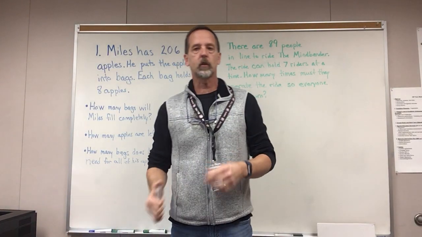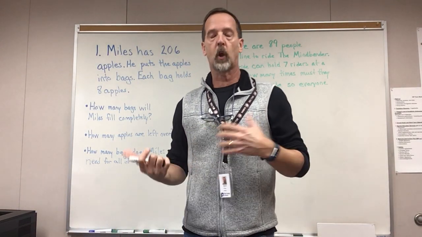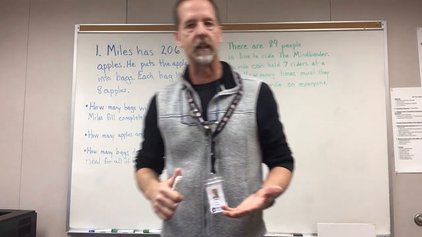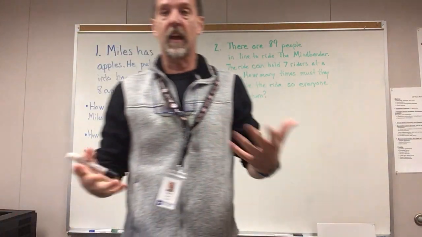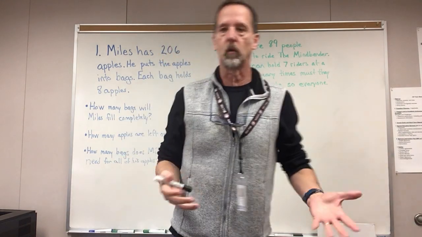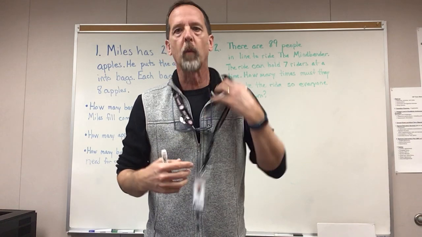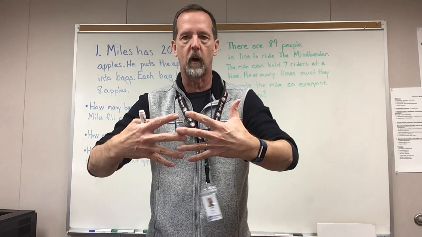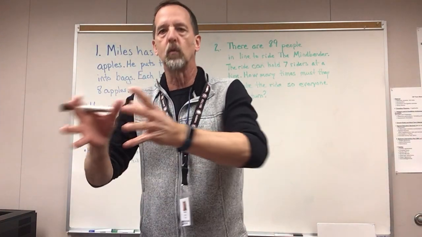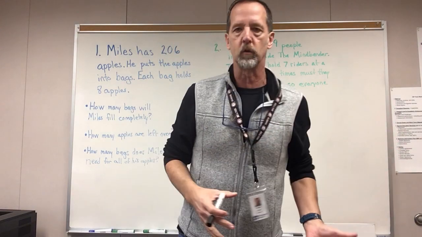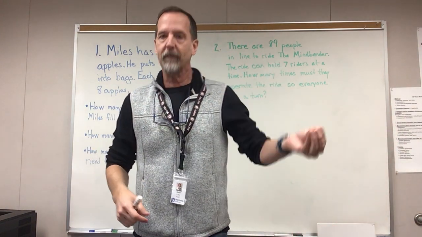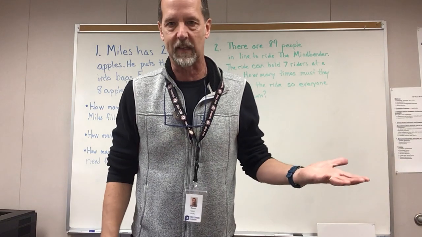Hey gang, I want to talk to you real quickly today about interpreting remainders when you're doing long division. When you have a remainder, what you have is something that's left over after things have been put into equal groups. That's what a remainder is. Okay? So if we're doing division, we're taking a large amount of items and we're putting them into smaller equal groups. When that's done, if you have leftovers, that's what your remainder is.